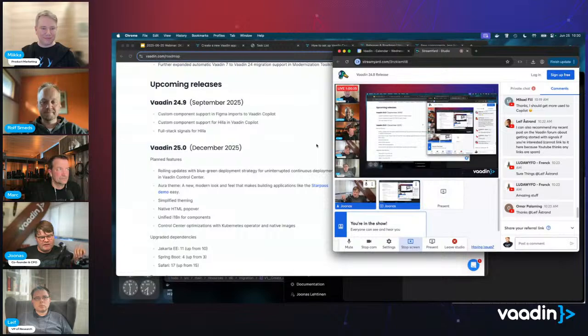And then we have big plans for Control Center. The technical version number of Control Center in 24.8 is 1.3. We'll jump to 2.0 in here. And the foundational thing that we do in there is that we implement a native Kubernetes operator for Vaadin.